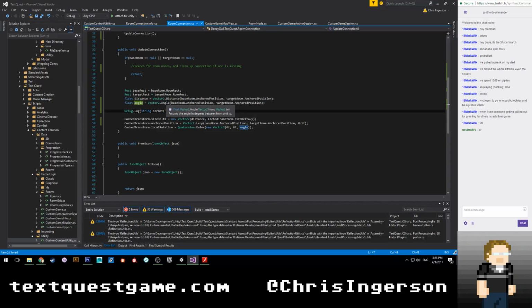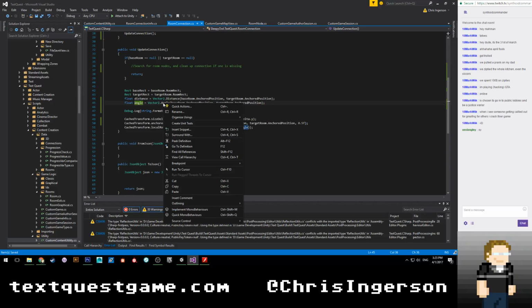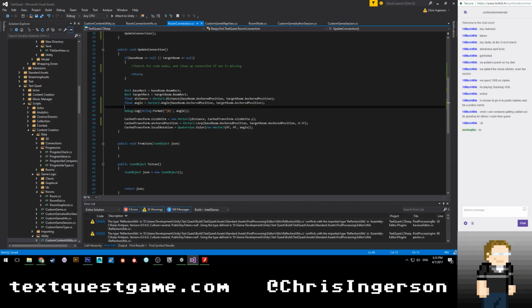It's meant to be calculated based on rotational direction data, which is not quite what we want. Although that would give us... You know what? I wonder if I can get around it by doing that. Let me try something real quick. Let me see what my other options are.